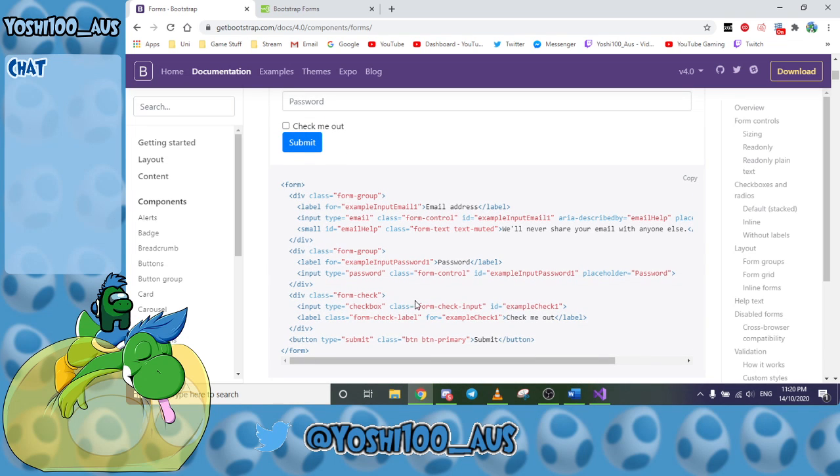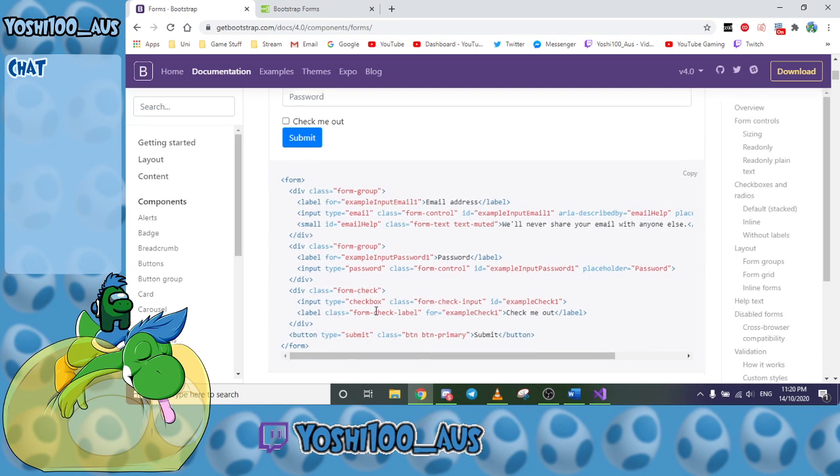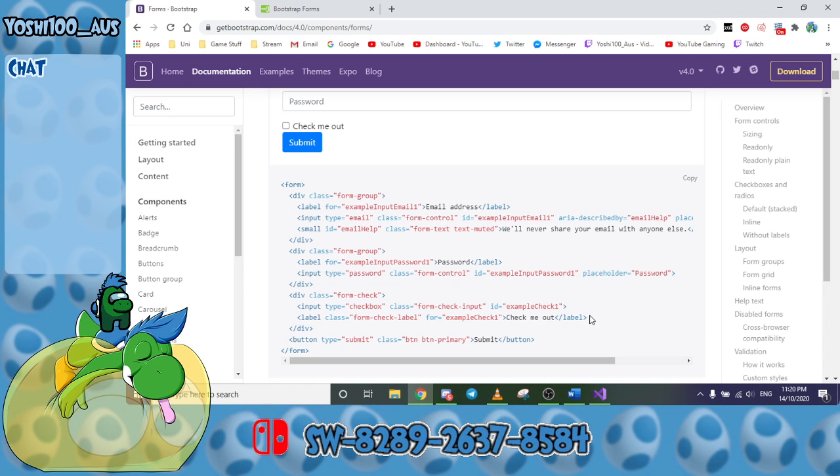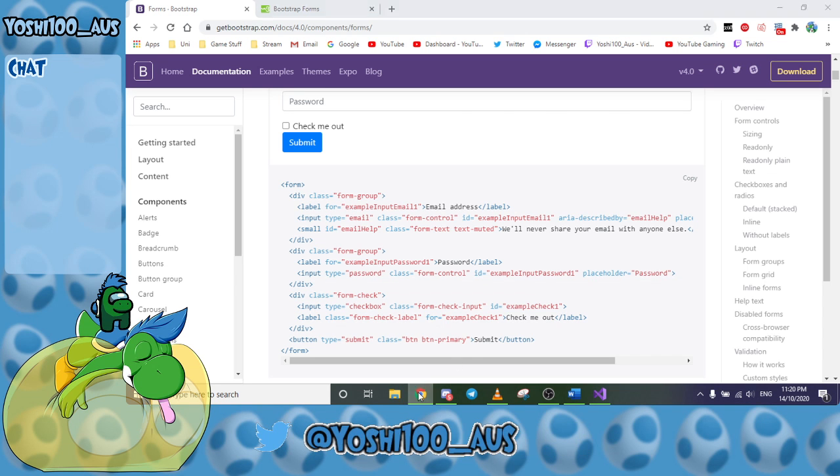Check me out. So this is saying there's a checkbox. It's checking the import of the form, I guess. It's the ID for it. And you have to attach a label to it directly as well, I guess. Interesting. I don't really get it.